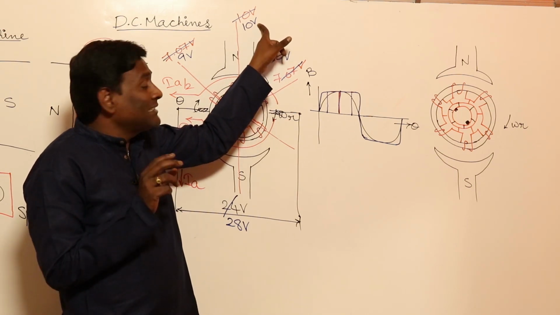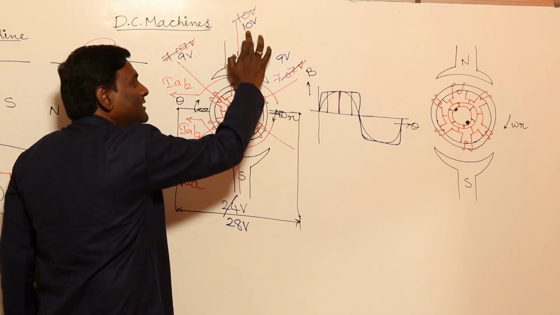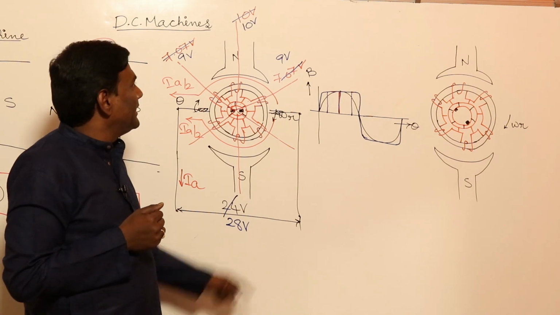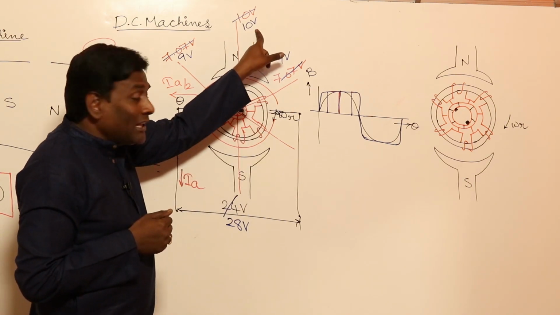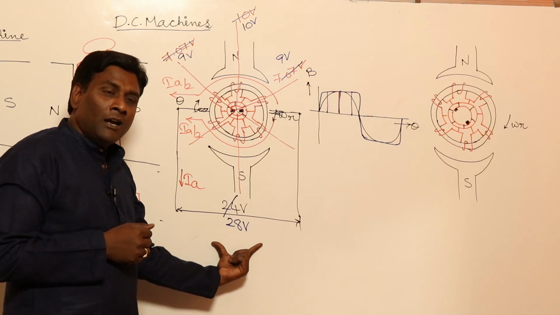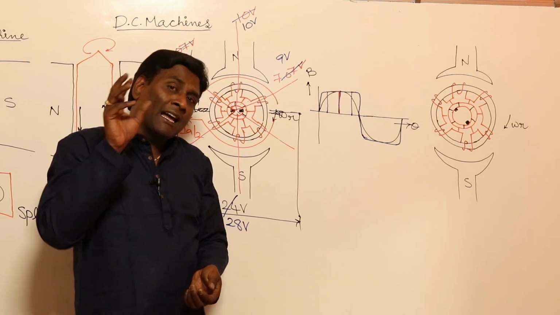Insulation will be decided by peak voltage. Now, for example, for the same 10 volts design of the insulation between my slot and windings, can I get more voltage here or not? Yes. And we don't have any love or affection towards sinusoid here, because in AC we had that.